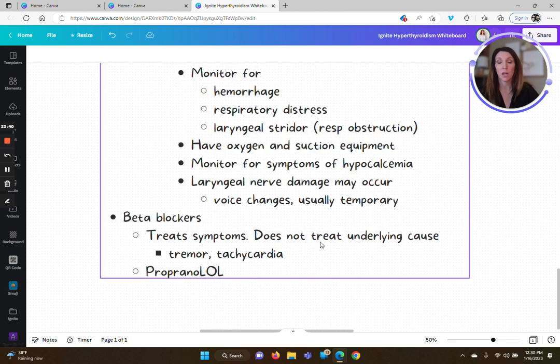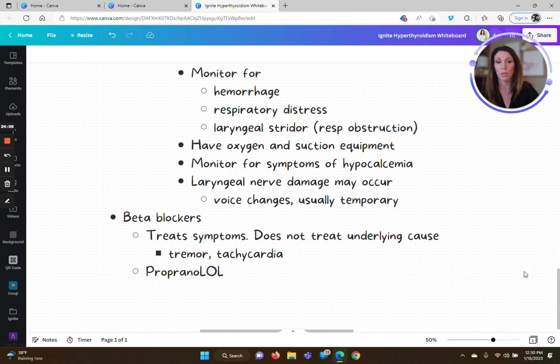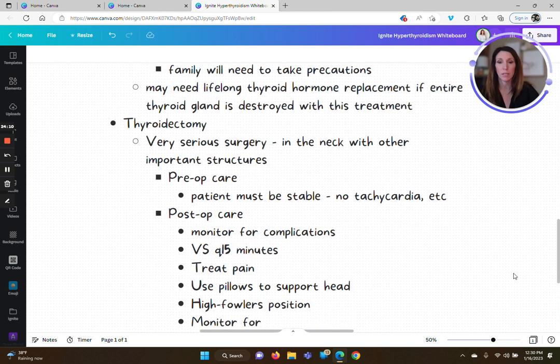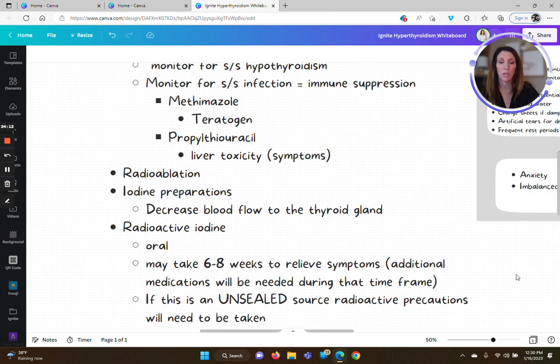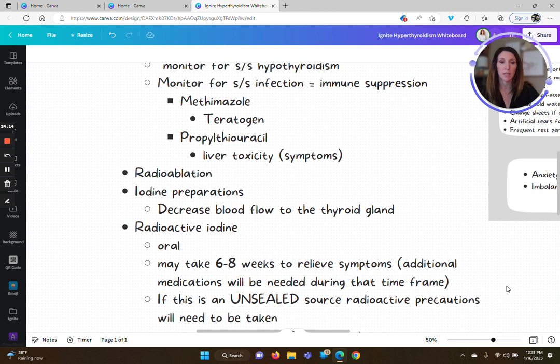And then, as I already talked about, the beta blocker treatment, we do use that, and it treats the symptoms. It doesn't treat the underlying cause of the thyroid problem. So it's really just used to help the patient with all of the hyper symptoms that come along with hyperthyroidism. And a really popular example that they use specifically for hyperthyroidism patients is propranolol. And if you remember, beta blockers end in -lol. And it's not because beta blockers are funny, but that is the case there.